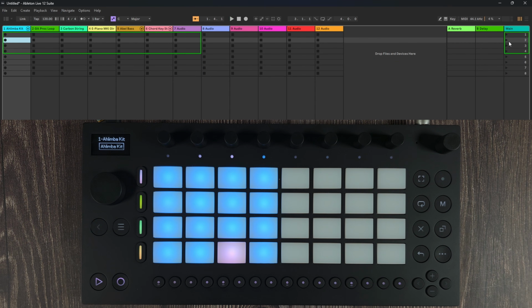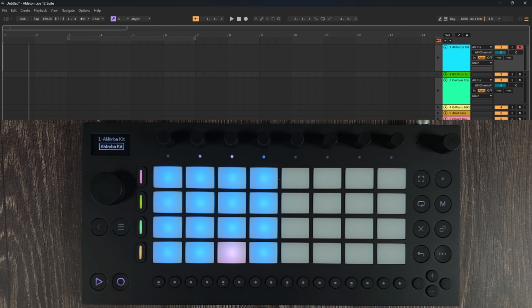And it works a little bit differently, of course, when you are in session. If I go here and play it back, it will play back. If I press play again, it will pause the playback. We can notice that we have the playhead right here. If I press again, it will start from the beginning.